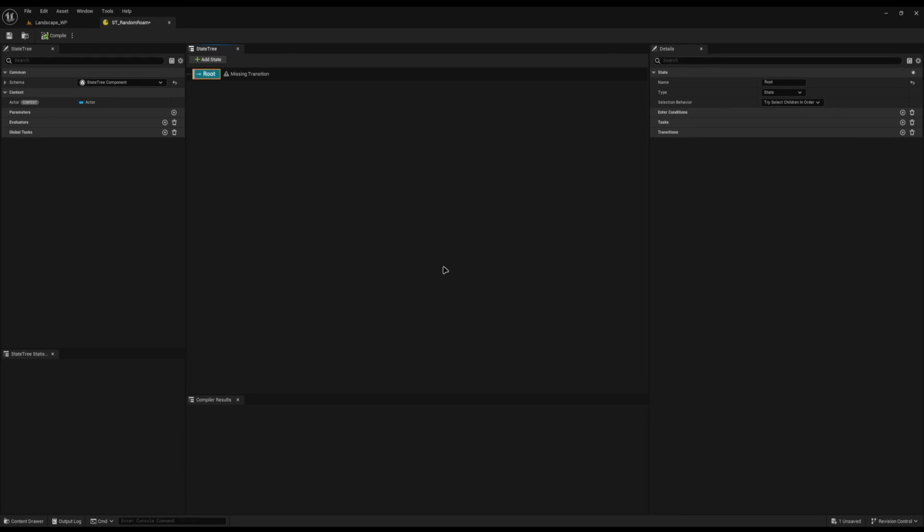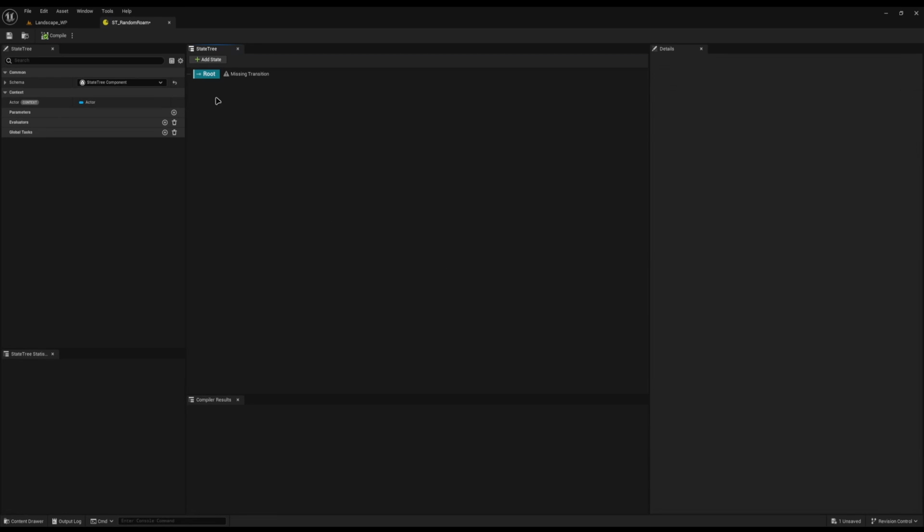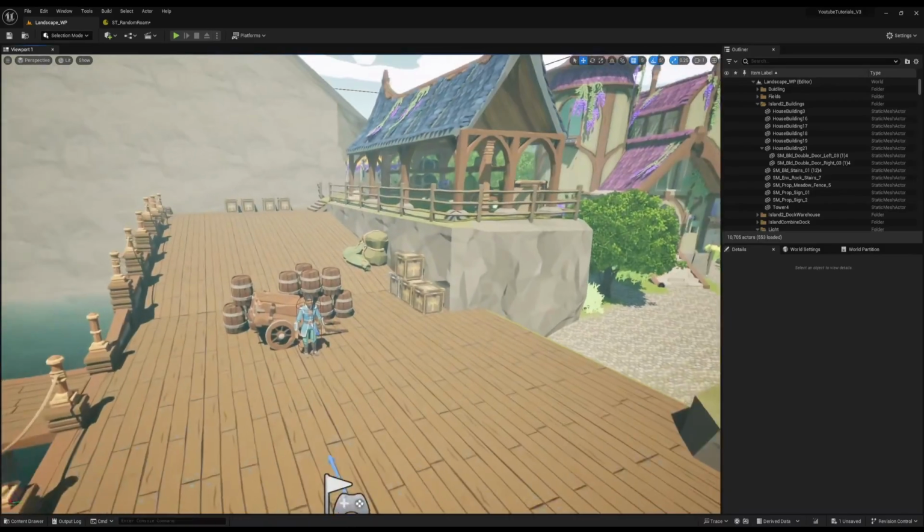So let's start with something really basic and make the NPC move around. So what do we need? We need a way to tell our state tree, tell this NPC to move somewhere. So the first thing we're going to do is we're going to populate the context. So the context, if we hover over it, is the one who's going to be using this state tree. You could just keep it as an actor and it will pass all the variables to the actor. But if we put any variables on our specific character, such as movement or something like that, if we tell the state tree specifically what type it is, it can better use it and you don't need to cast to it. So in my case, I have my NPCs here.